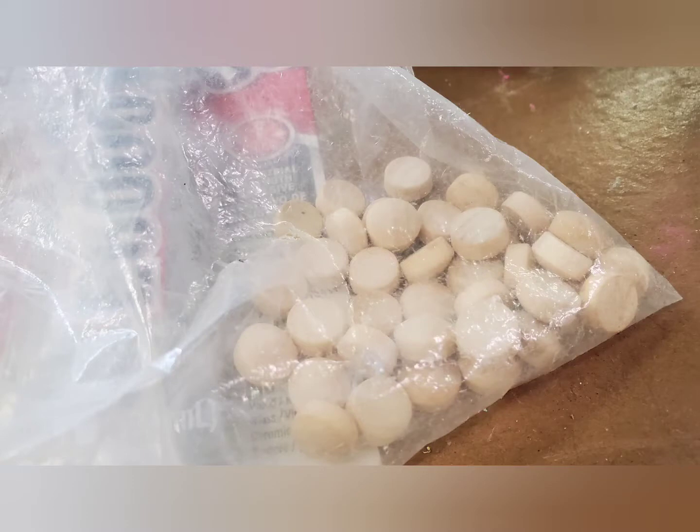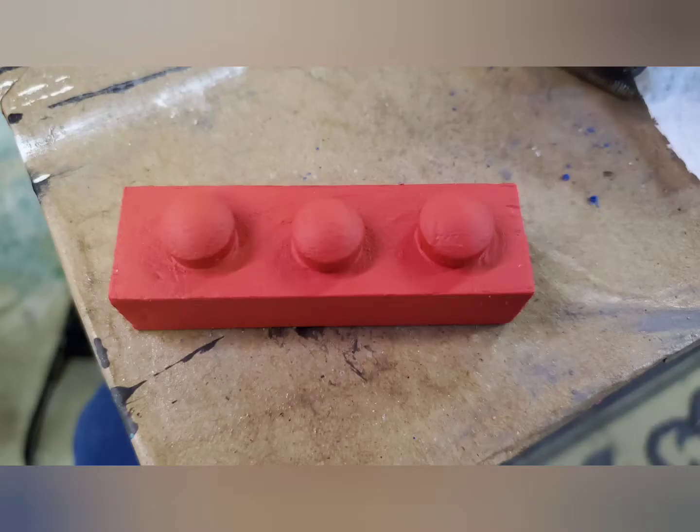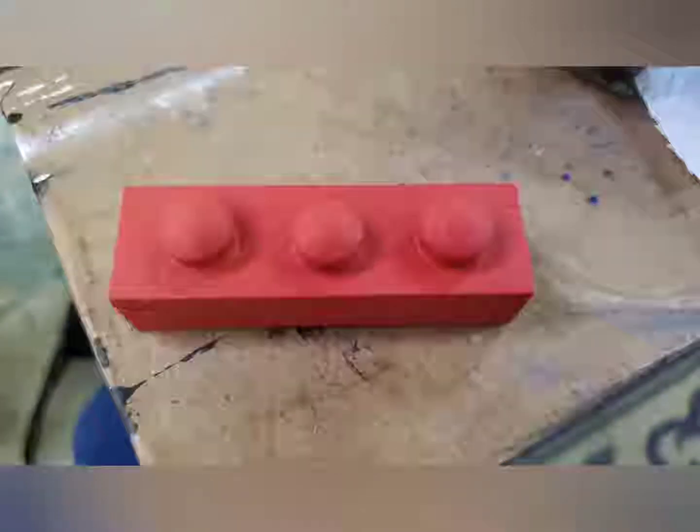Also Burlap. So the handle, I kind of made a mess, and I needed to use the mud with that. But I also used the Titebond to glue this. I made a new handle. Now the handle's not functional. It was just for looks. So what I did was I took a Jenga block, and then I took 3 of the plugs that you use when you cover up recessed screw holes, and made a Lego of sorts.